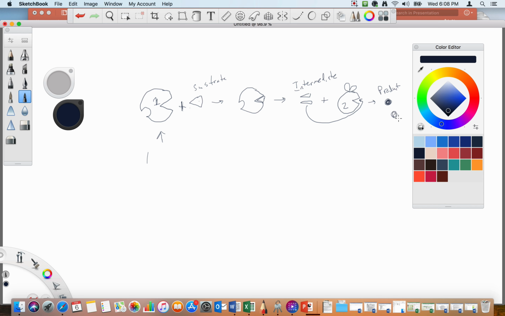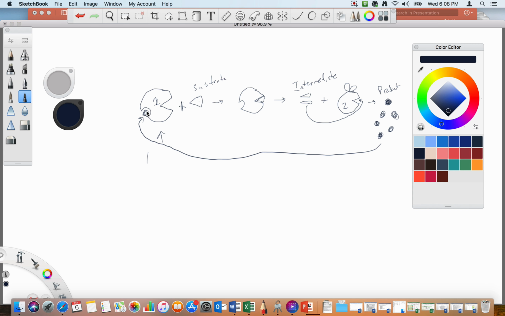So as product builds up, as this pathway resumes, when the concentration of the product gets high enough, it feeds back and attaches to the allosteric site of that first enzyme in the pathway.